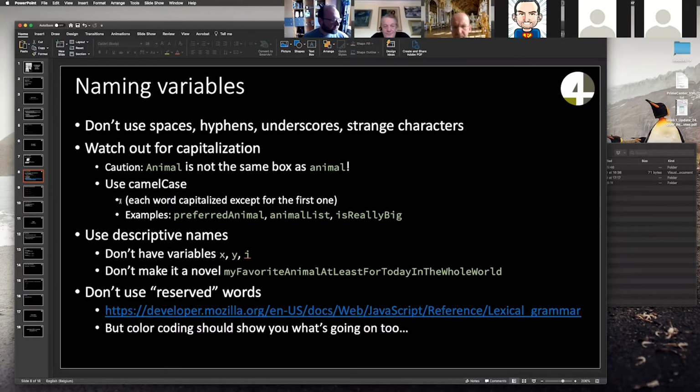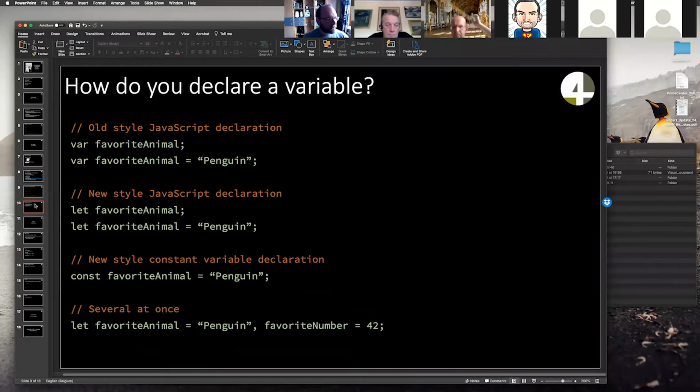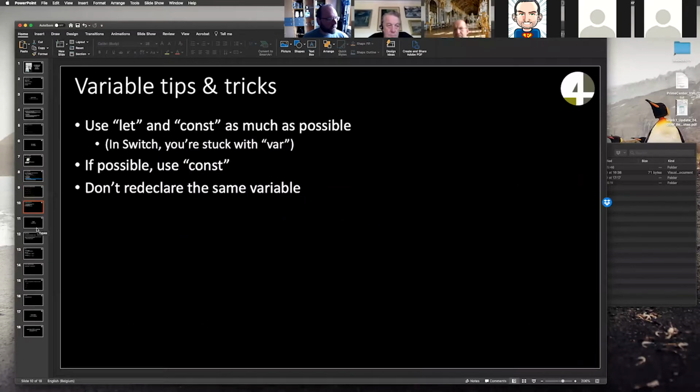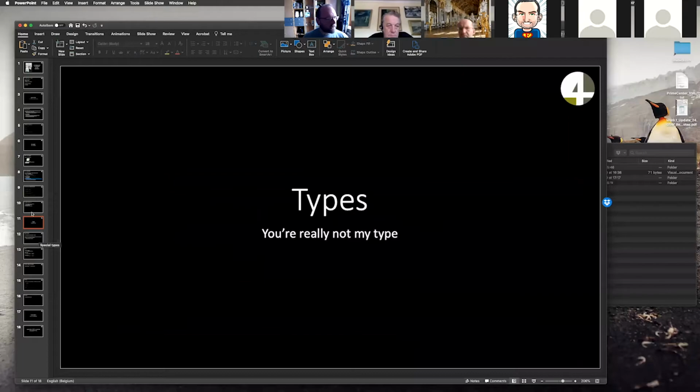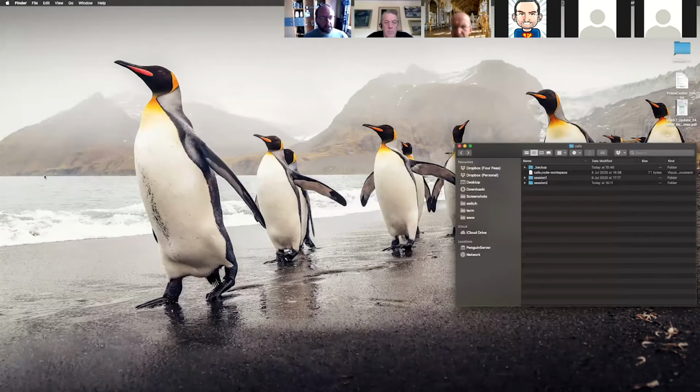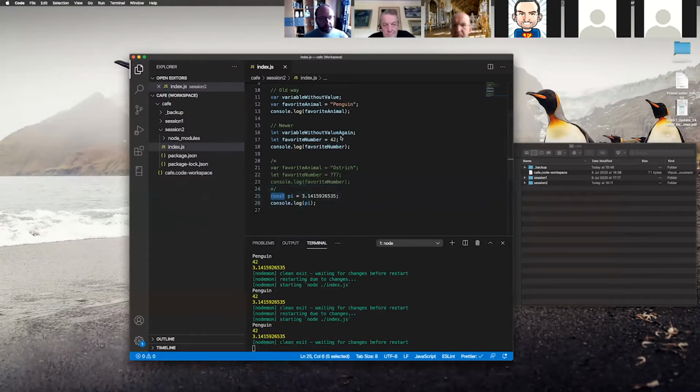So normally color coding will already tell you what's going on there. And then you'll find the same things that I've done in the code as well to some extent, just so you have that as a reference afterwards. So this is the general way of declaring different variables in your code.